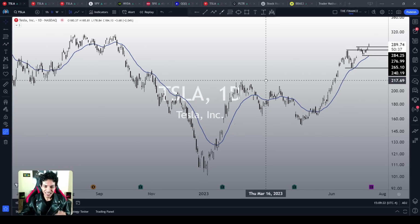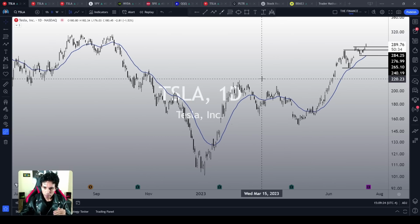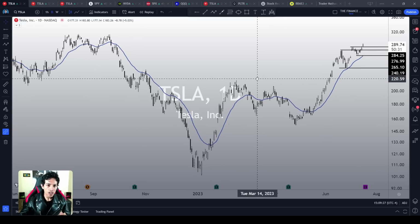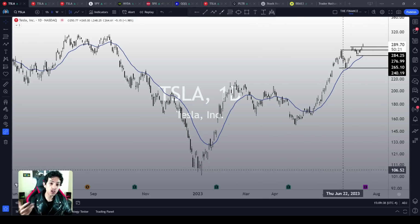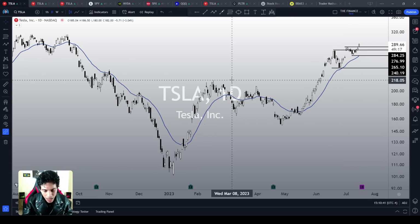So, guys, let's quit with the forecasting, with the predictions, trying to predict the market, trying to hear explanations of how the market is supposed to behave after earnings or after a Federal Reserve meeting. Let's just quit it. Trading, and real investing as well, is reactive. It is not predictive. We just do what we need to do right now, at this moment, and this is it. And why am I telling you all of this?